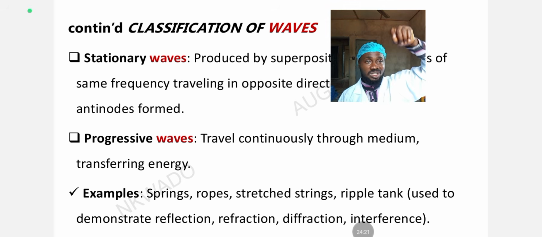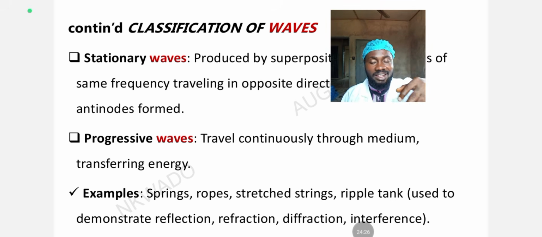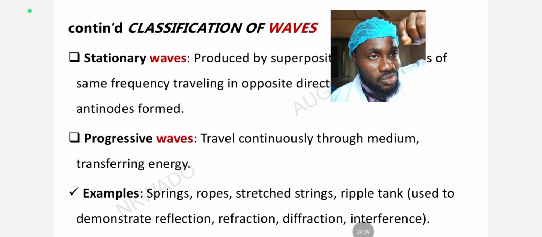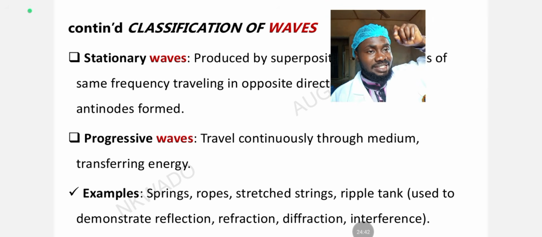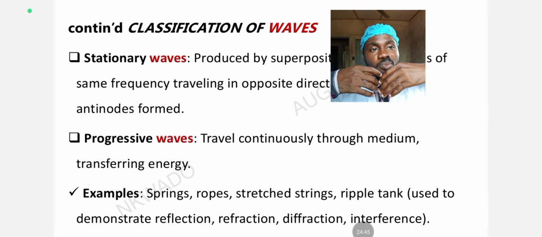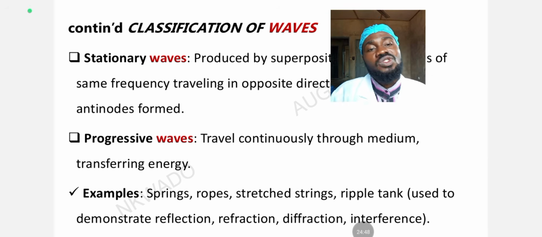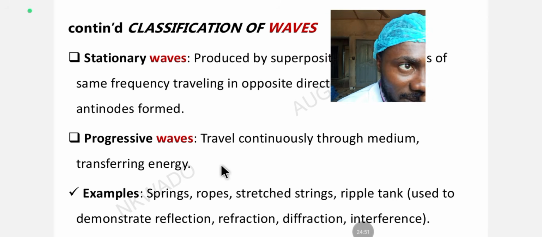So I can come to a river now, or an erosion water we gather somewhere. A stagnant water from gully erosion, maybe water that is not moving, more like a lake. And I just go there and throw a stone inside. As I throw that stone, you are going to notice that the wave continues to spread continuously. That's an example of progressive wave.